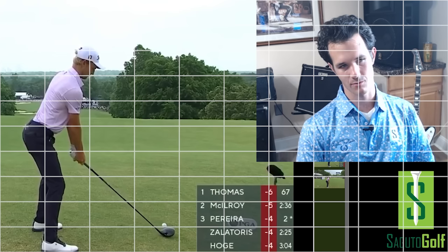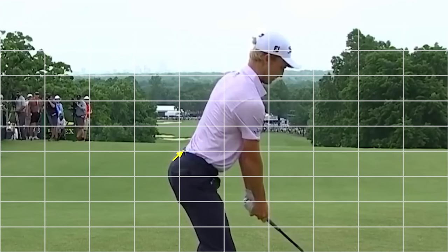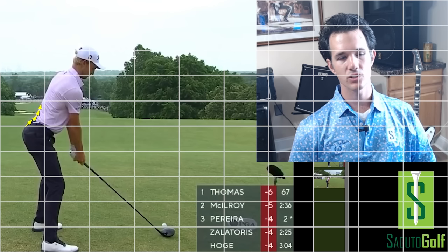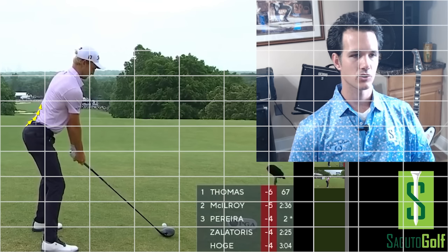Let's get started with your setup. This is the first thing that's causing a lot of back pain — it's this arch in your lower back. You're sticking your butt out, which is a very common golf instructing term nowadays. What this is doing right off the bat is restricting your body's ability to rotate, so you can create effortless power in the golf swing. But in this case, you're locking your lower back, which places a ton of stress on your back immediately at setup.